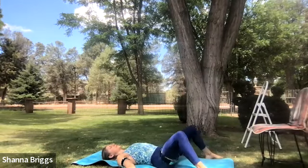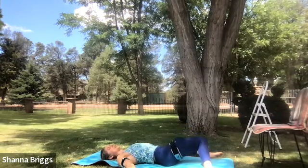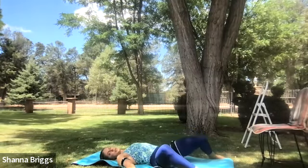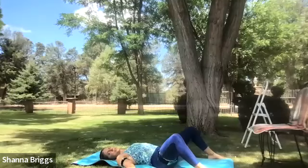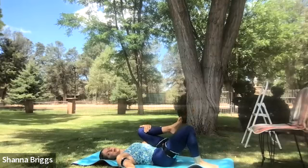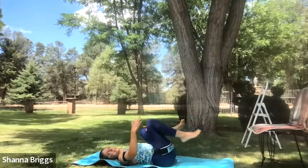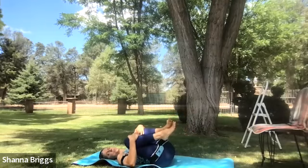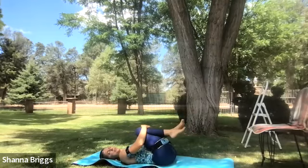Let's get one more touch on each side, and then we're going to hug our legs into the chest for our double knees to chest. So once you even yourself out with your windshield wipers, start to walk your feet in. You can pick one leg up at a time, trying to grab the front of the shin underneath the knee. And then hug those legs into your body and just gently rock your body side to side, loosening up that low back.